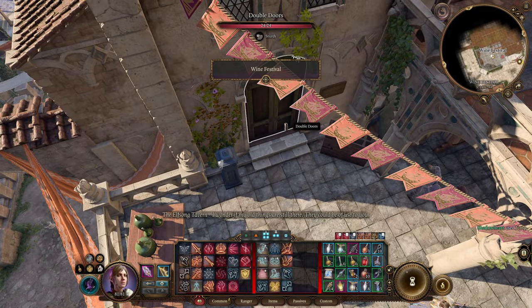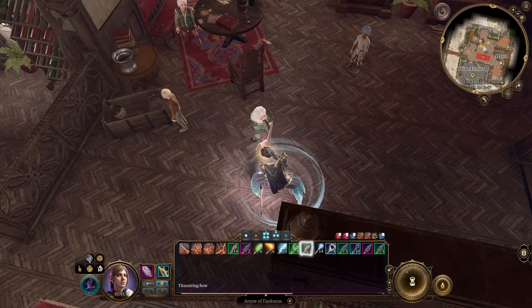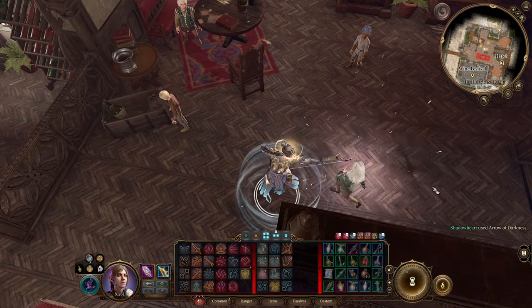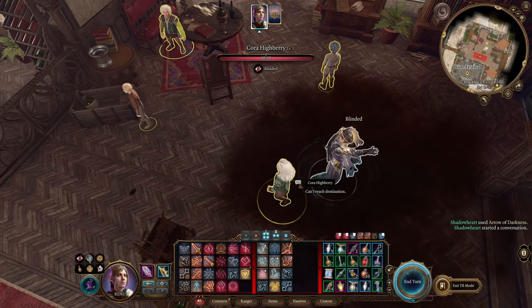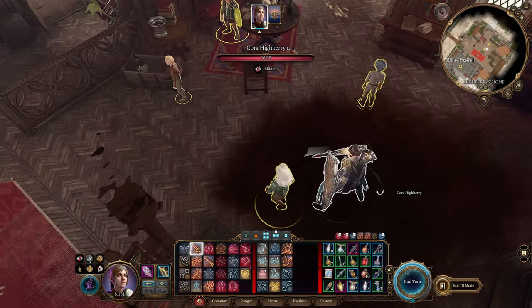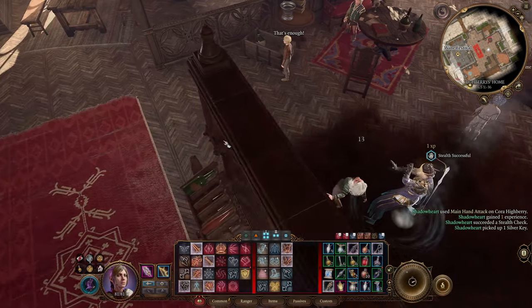Our first stop in the Lower City was at the Wine Festival. So here's my trick for Korra. I'm going to use an Arrow of Darkness, and as soon as I shoot it, I'm going to go into turn-based with shift and spacebar. So I'm in the cloud now, I'm going to switch to melee and stab her. This starts the Unholy Assassin questline.